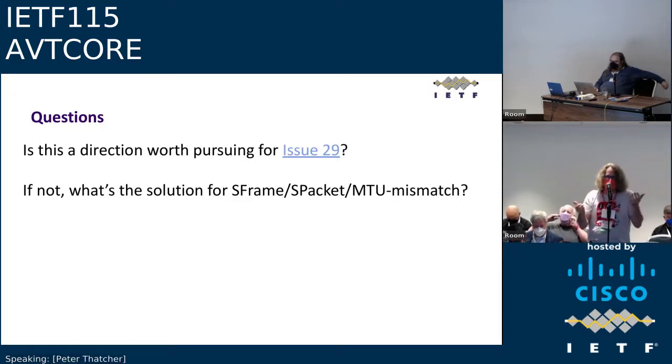And we've got another group, Richard's trying to make it not be the SFrame working group's problem to figure out how to solve this. Which I understand too, but we're just creating an impossible set of scenarios here. So I think the way out of this is to recognize that fragmentation inside the network is always problematic, and it's a very hard problem to solve, and that's what we're running into. This was mentioned when we chartered all of this work in the first place, by the way. So I don't think we can do path MTU discovery. I think it's too hard to do any form of that across a conference because people come and leave too quickly, and we've never got it to work.